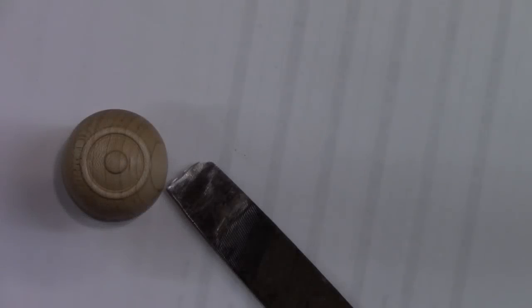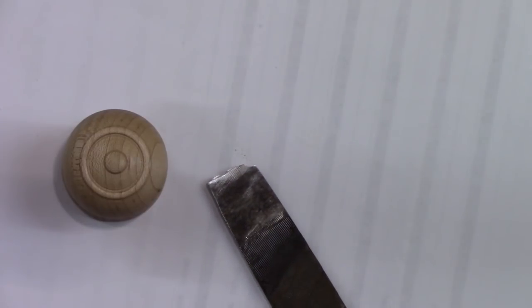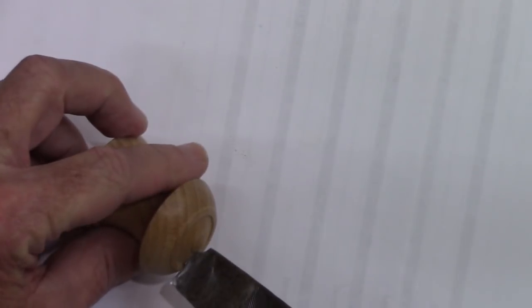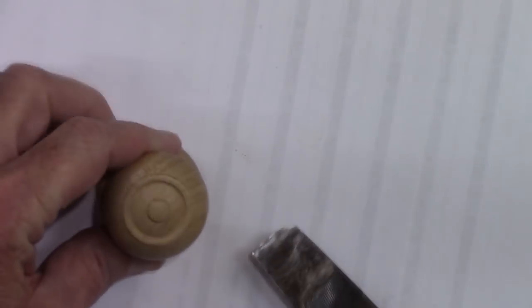Now, here's an example of a specialty scraper I made out of a file for a production run of knobs in order that I could make this profile. The trick is grinding the pattern to the profile that you want.